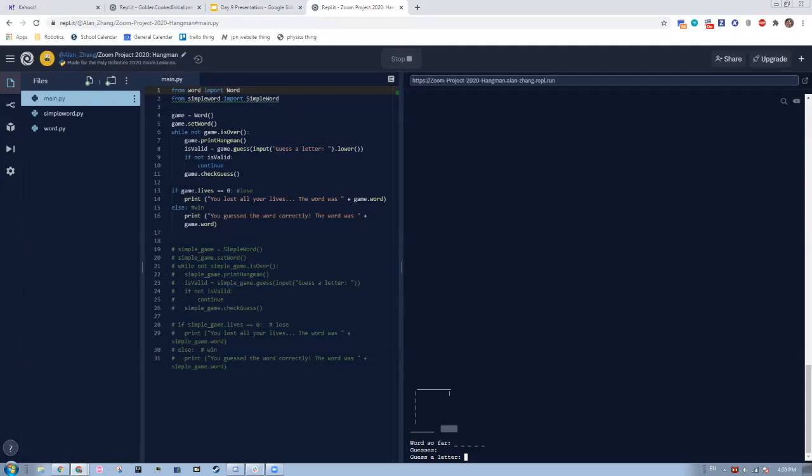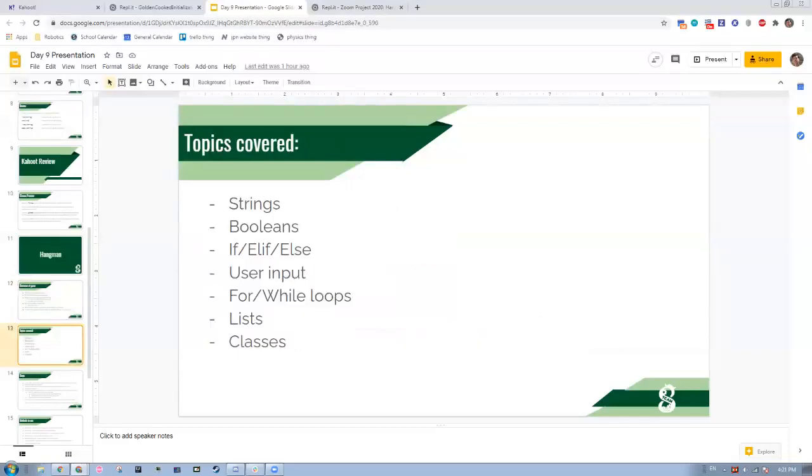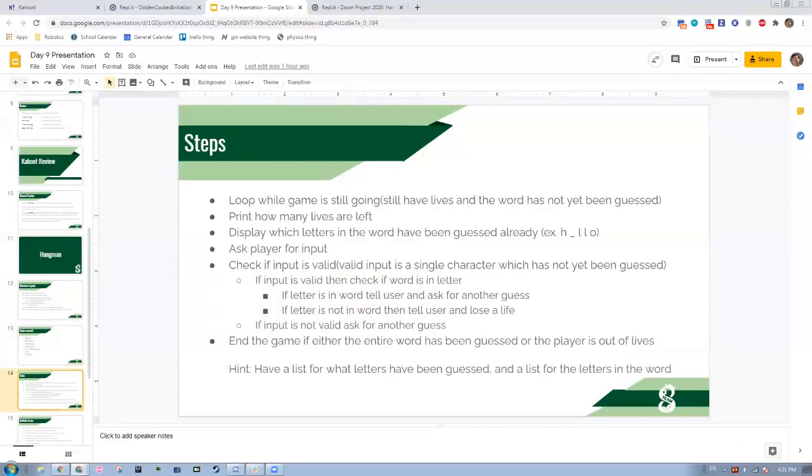It keeps track of the lives and it asks for guesses every single time. So it covers basically all the stuff that we went over before. These are more specific steps. I'm not going to read it off, but hopefully they redirect your attention so that you can focus on one thing at a time.